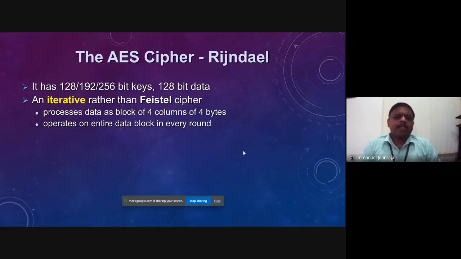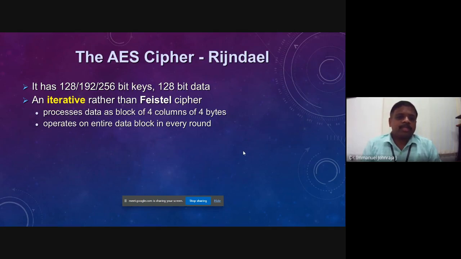So apparently AES cipher was presented by Rijndael long back. I don't remember the exact year, but it was long back. And it has 128 bits of data to process, but the key size varies. It uses sometimes 128, 192, and 256 as the different key sizes used by AES. Okay, but the second point is very crucial. AES cipher is iterative, okay, which means same kind of steps are done again and again. Is it not similar to Feistel? No, sir, it is not similar to Feistel.